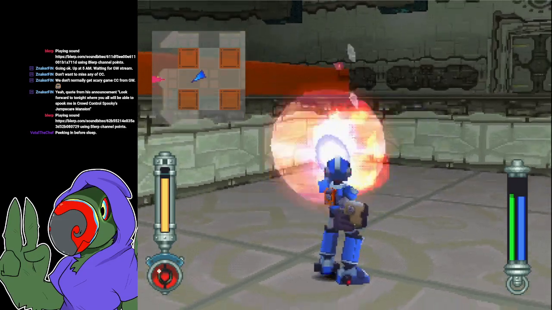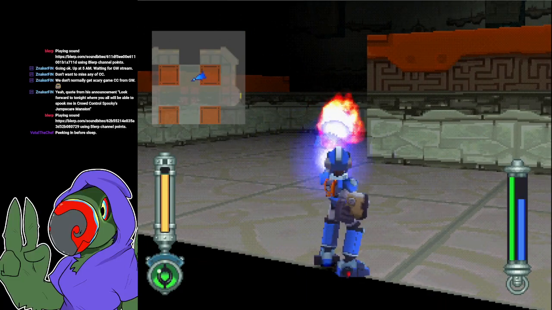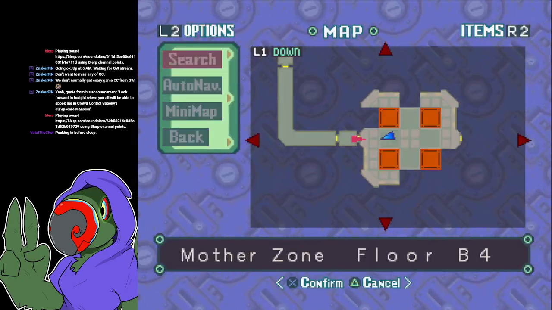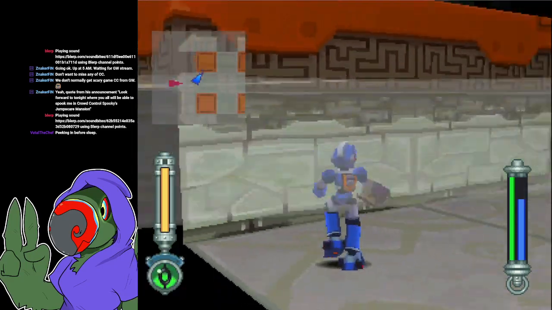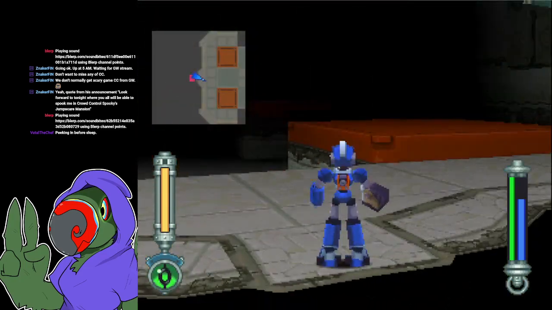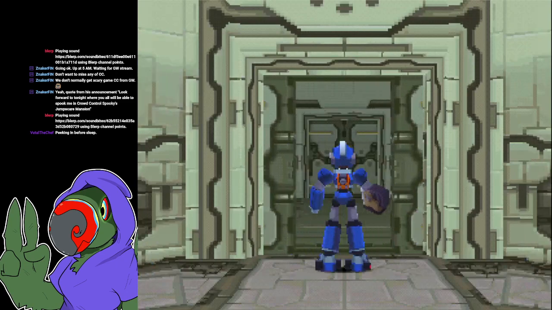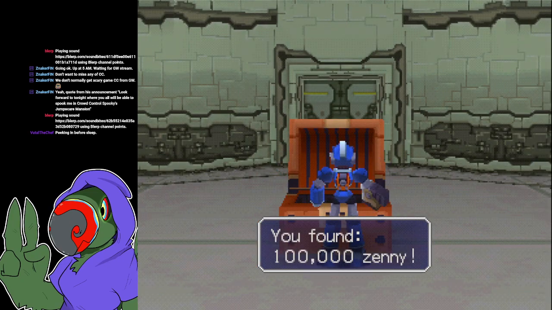Okay, I didn't actually lose that much health against that, so that's good. Actually get a little bit, oh, geez. Get a little bit more down here. And these little creeper bots that are still alive. That's how I got in here in the first place. Okay, I think everything's cleared out here. Okay, I guess there's only one way to go, right? Oh hey, it's a chest. Is it fake though? Well, nope, it's real. Wow, 100,000 zenny.